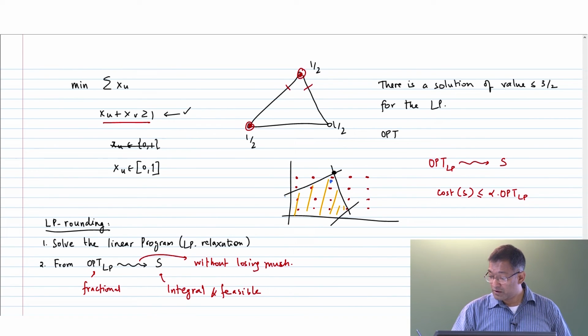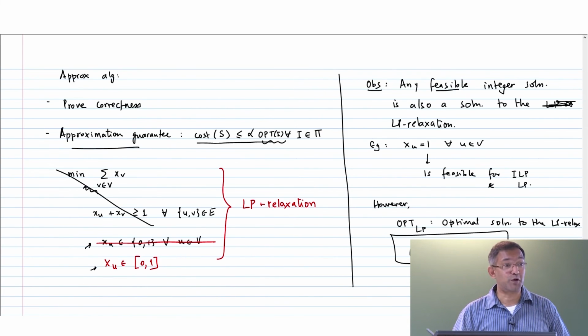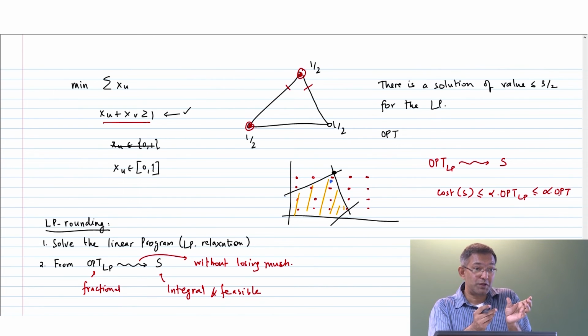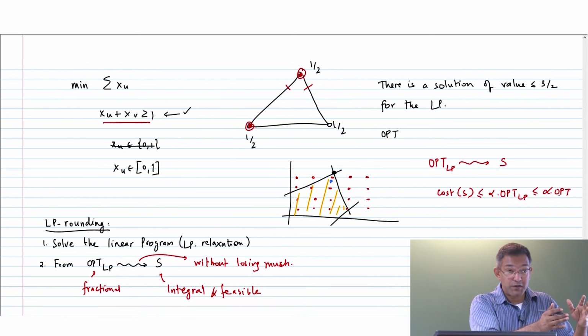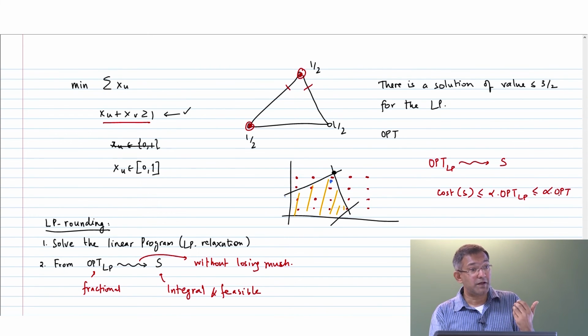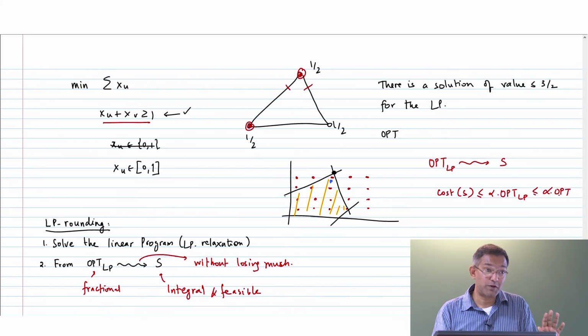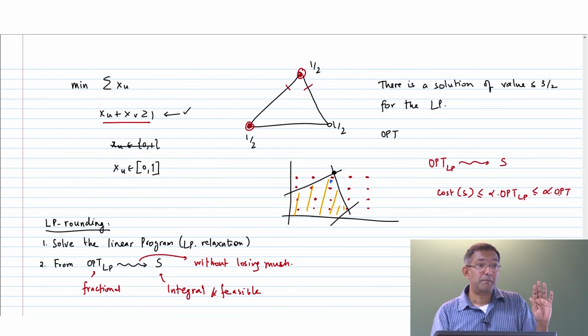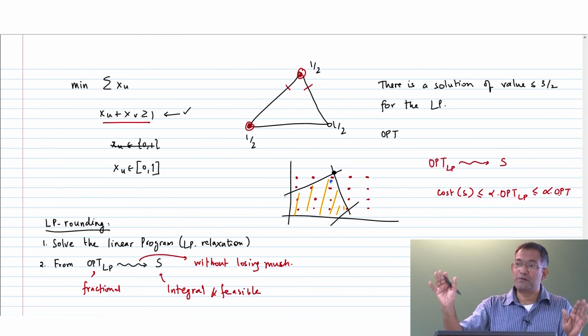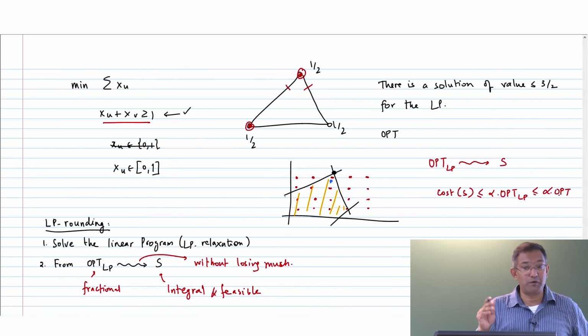But what do we know? We know that opt LP is at most opt. Therefore, this is at most alpha times opt. So, we are going to do this in 2 steps. What we are going to show is that the solution we produce by taking the fractional solution to the linear program and rounding up the values in some careful way is at most alpha times the optimal solution to the linear program. So, we are showing something stronger. But we know that the optimal solution to the linear program is a lower bound on the optimal solution to the problem, and therefore, it is alpha times the optimal solution to the problem. So, this is what we are going to do.